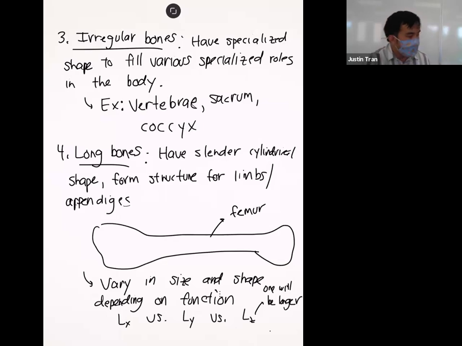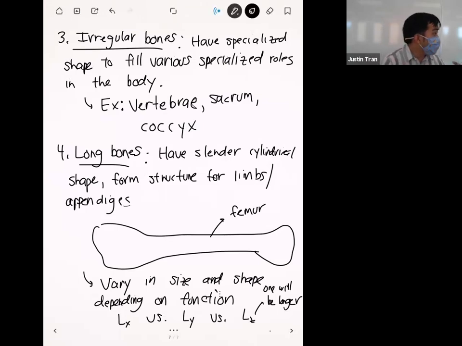If you make the comparison to a mechanical engineering situation, your flat bones will be like your sheet types of material. If you have sheet metal, you know that two of the dimensions are going to be much bigger than the other one, the last one being the thickness of your sheet or your plate. And your long bones would be like your beam type of structures, where the length of the beam is really long, but the depth and the height of the beam, the other two dimensions, are going to be really short.